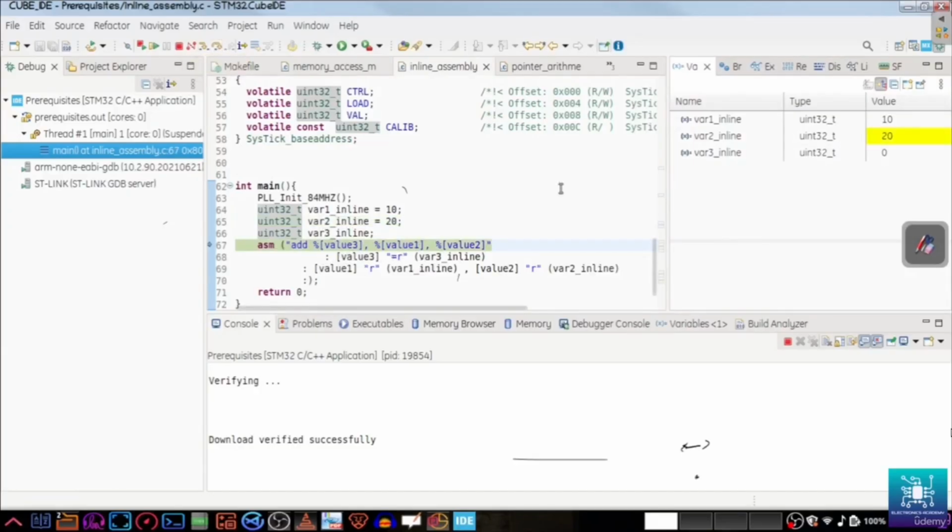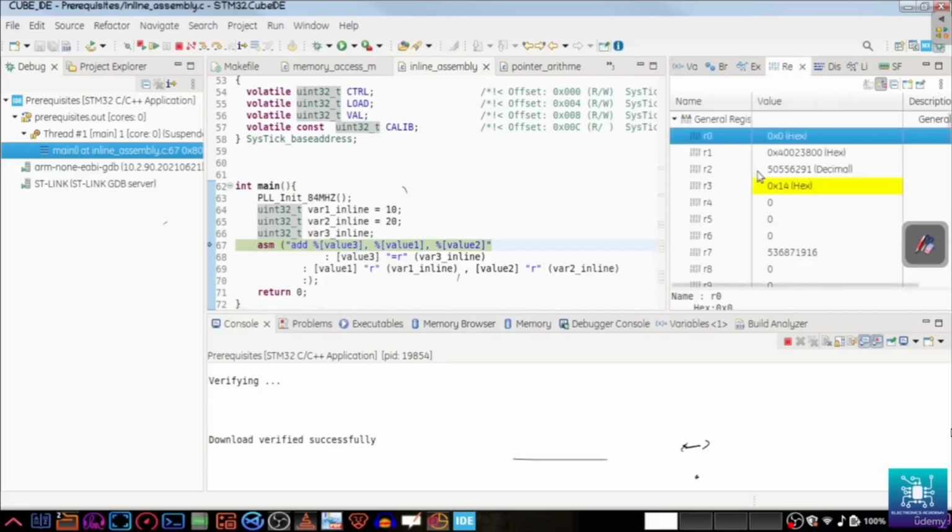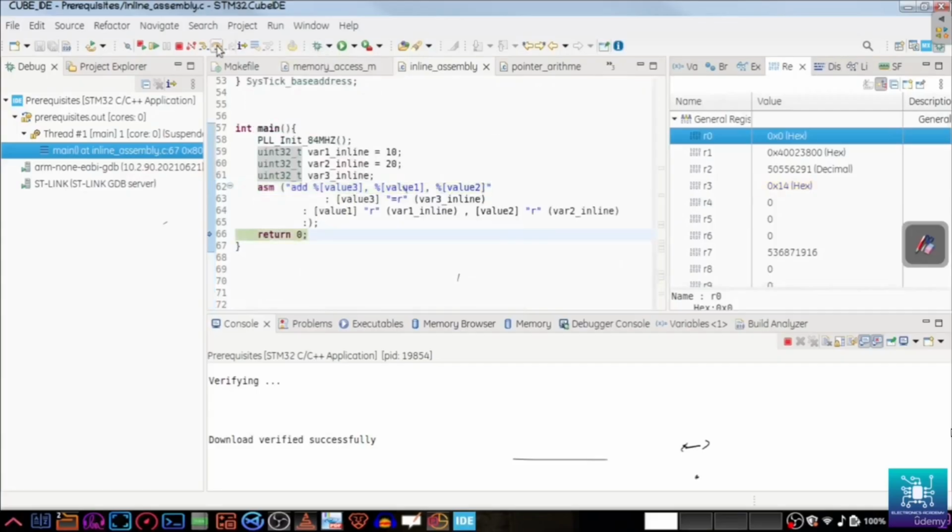Okay. Now, and variable 3, the addition we are doing through inline assembly. We are not doing it through the standard variable 1 plus variable 2 method, that is through C. So let's go into the registers, and here we don't have a clue as to which registers are going to be used. Okay. So let's step.